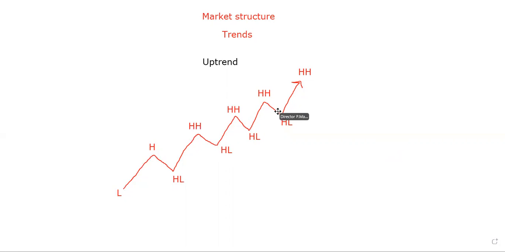So if you can understand the series of higher highs and higher lows, you can actually understand what the market is doing when it's going to the upside. I'm going to show you how to trade them in another video, but let me also quickly show you how the downtrend actually forms, or how the downtrend works.